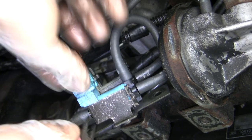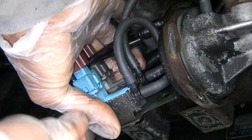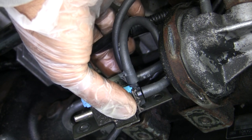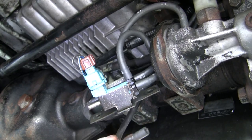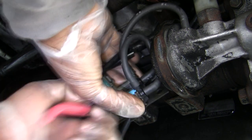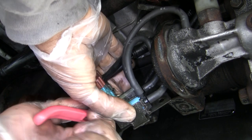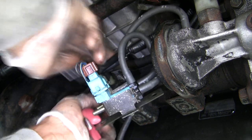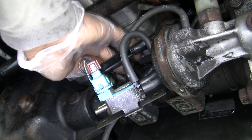Okay, so I got this little pliers here. I'm gonna carefully remove these hoses and be as gentle as possible so nothing breaks. Now this hose, since it's for the bottom here, you keep that one at the bottom. This one is for the top. So we'll just push this one up top there. This one is for the gray. I'm gonna just keep it up there so I know that's for the top. Right. That's two down.